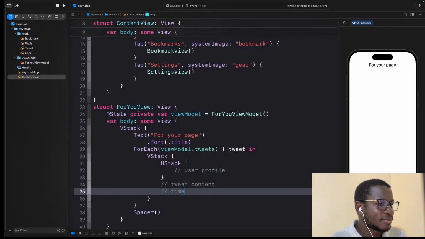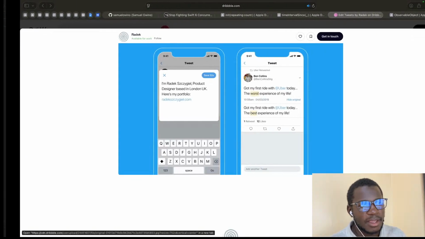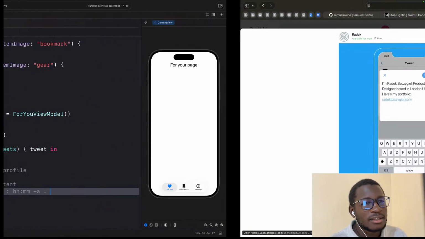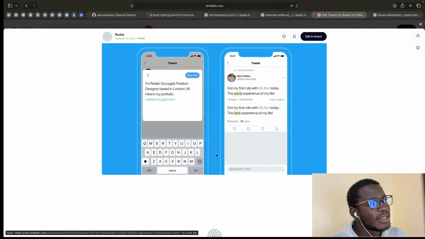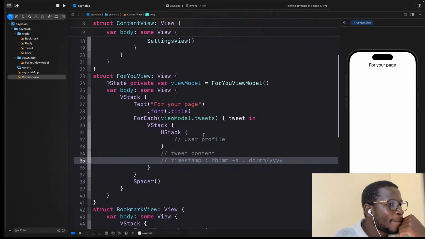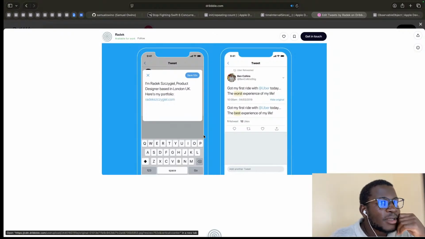So I can have the timestamp here, and it will be the time, so A for AM, and then you have that dot thing, and then there's the day, the month, and the year. So DD MM and the year itself. I think that should be it.